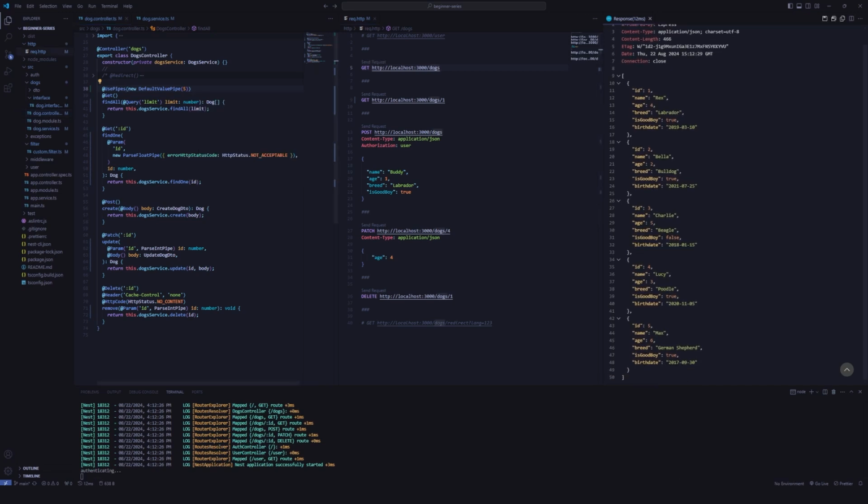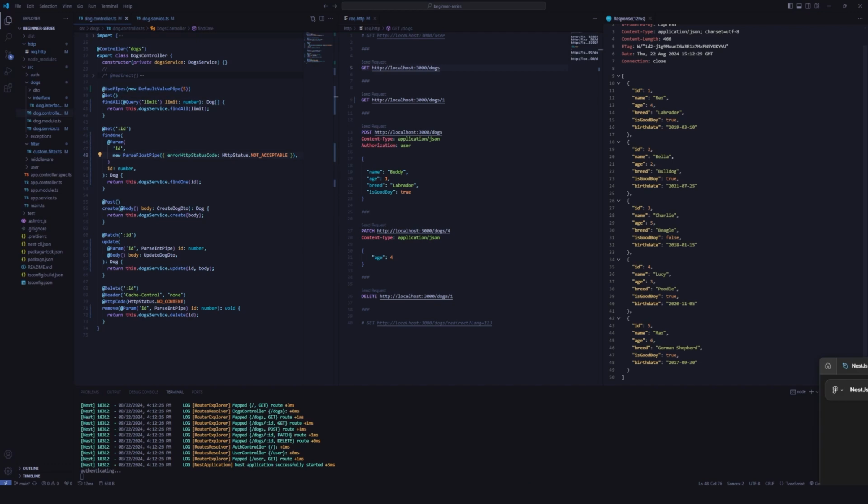But there is a problem to this. If you add an offset, for example, which is also a number, the offset number and the limit number will both be defaulted to 5 because this is outside the route handler. And you can also add outside the controller and everything will be defaulted to 5, which I don't think is a good idea. I'm going to let it stay here.